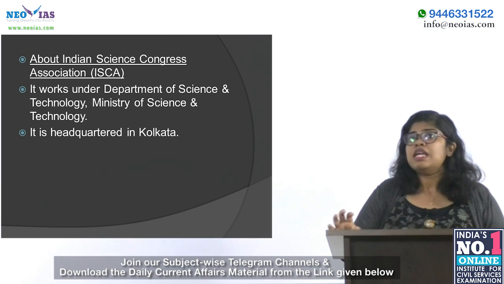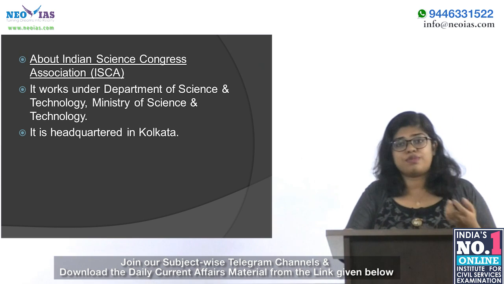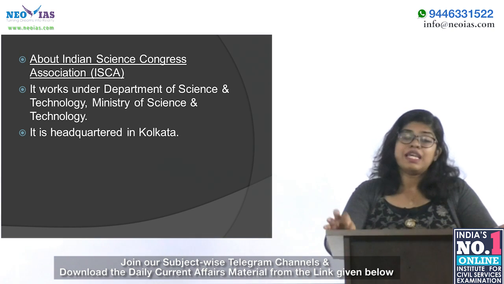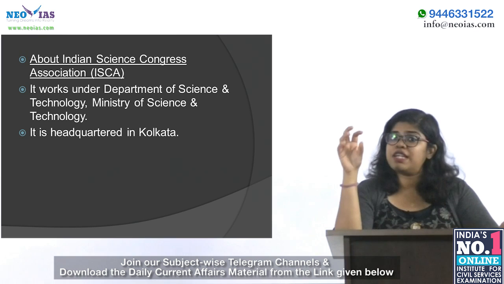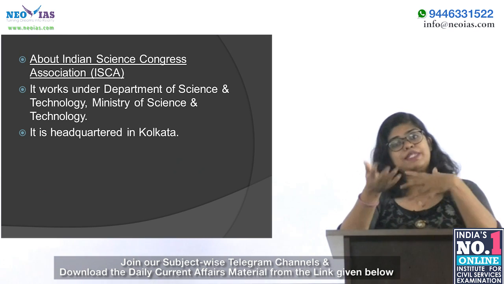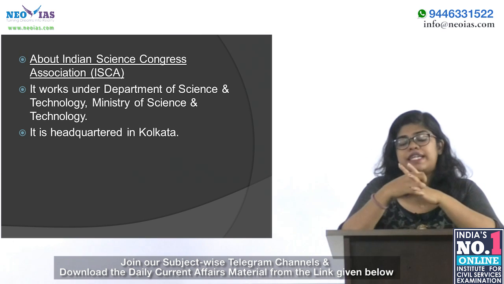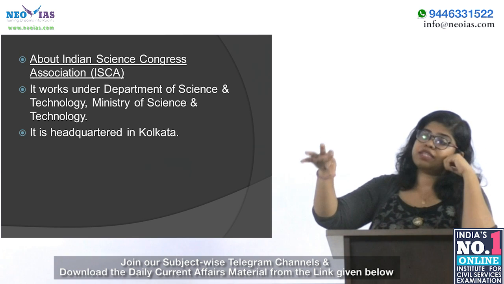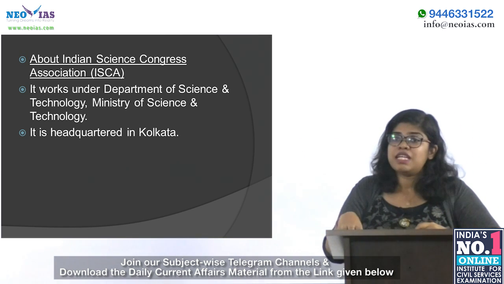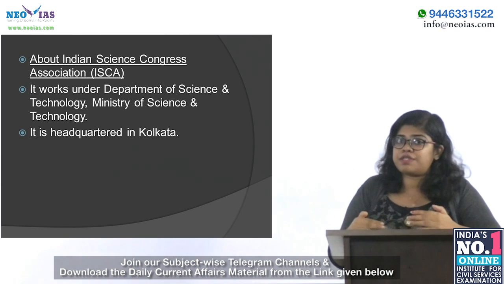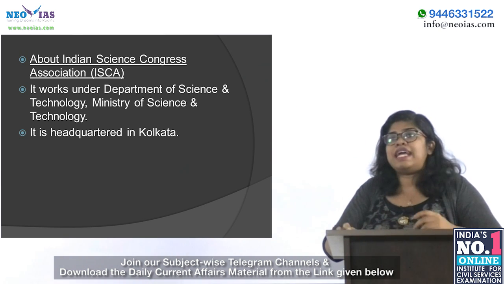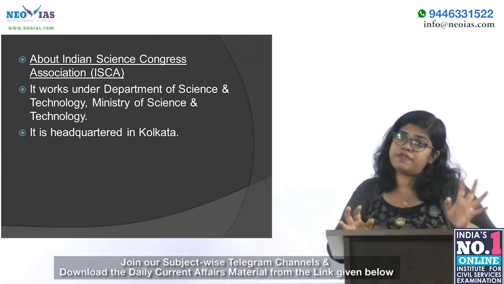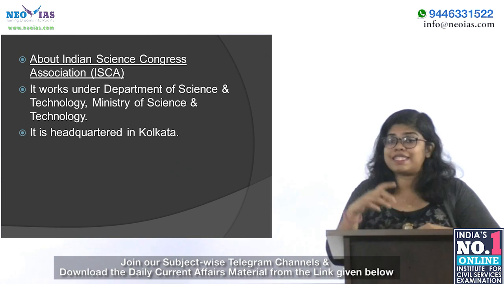Okay. So I'll tell you about the Indian Science Congress Association, which is holding this Science Congress. It is a premier scientific organization. Britain has a scientific organization called the British Association for Advancement of Science, regarding scientific research and everything. India mimicked such an organization. They made this Science Congress Association on the lines of the British Association, and it was started in 1914 by British chemists. Currently it is under the Department of Science in the Ministry of Science and Technology, and its headquarters is in Kolkata.